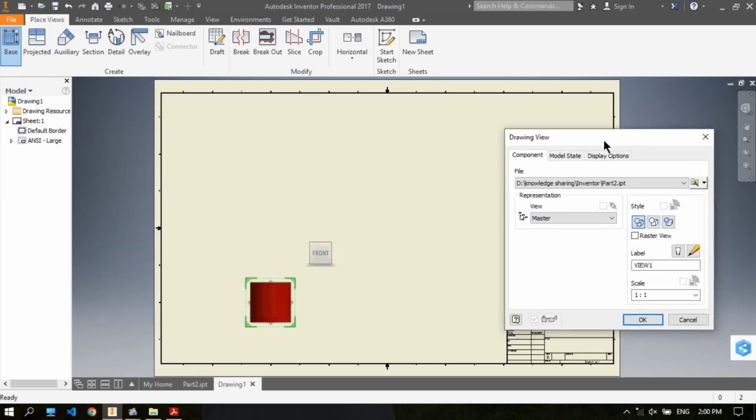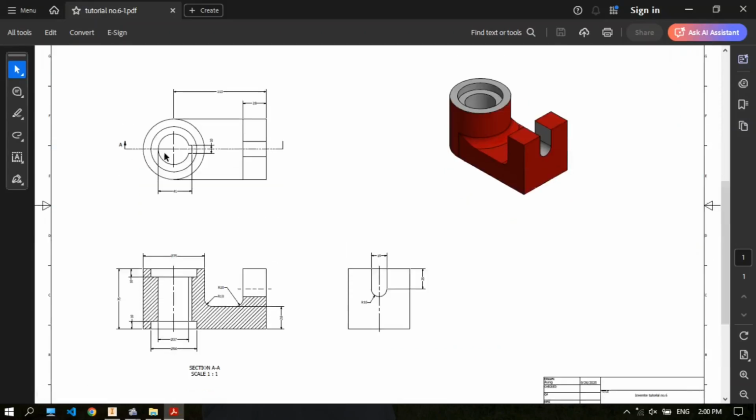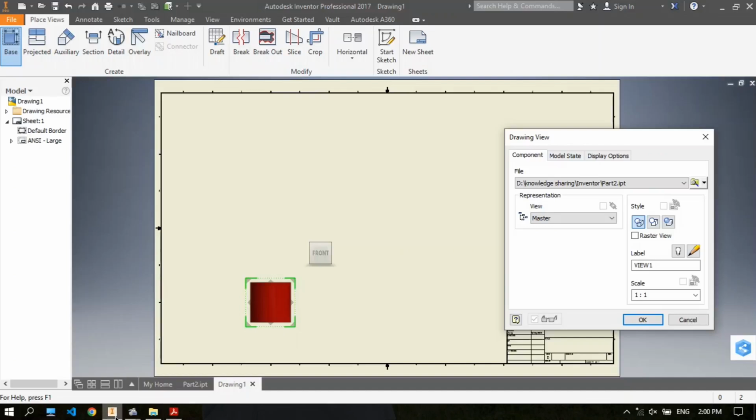So in this tutorial, I will choose this one because I will assign this as the base one, because this is the section view from this, and then this is the side view from that. So I will choose the top view here, and then click the icon that you want.